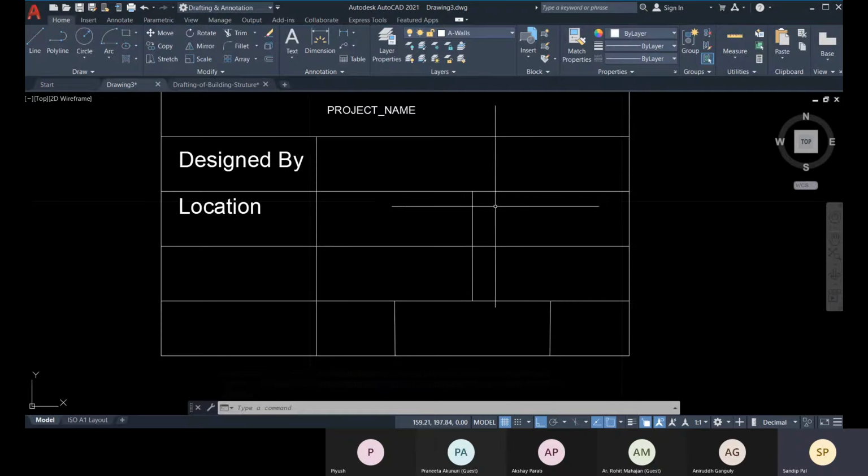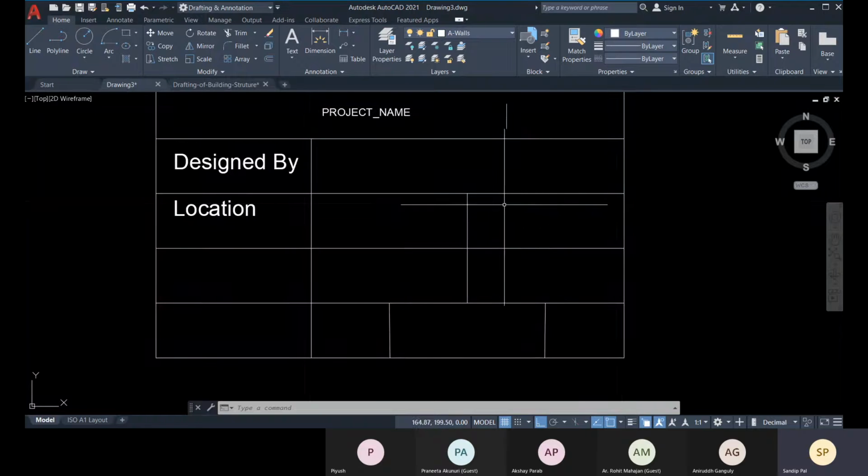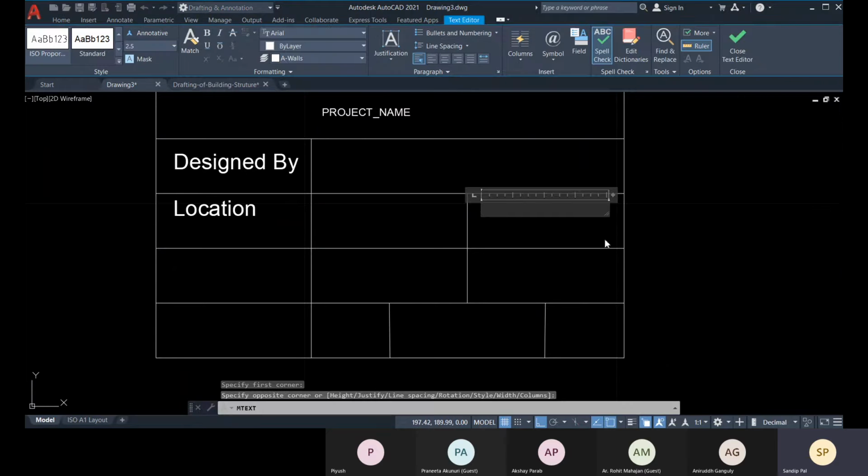And here you can provide if it is architectural, so that you can provide this is architectural only.